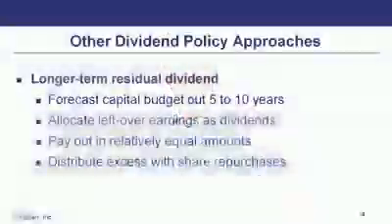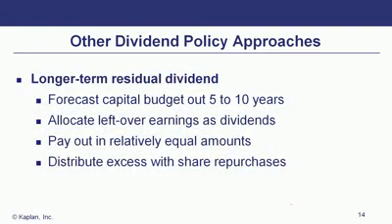And that's what this approach is. We call it the longer-term residual dividend model. We are attracted to the advantages of the residual dividend model, but we don't want the disadvantages. So what do we do? Instead of doing it on an annual basis, we forecast our capital budget over a long period of time, let's say 5 to 10 years. We do the same thing for our earnings. We forecast our earnings over that 5 to 10 year window.